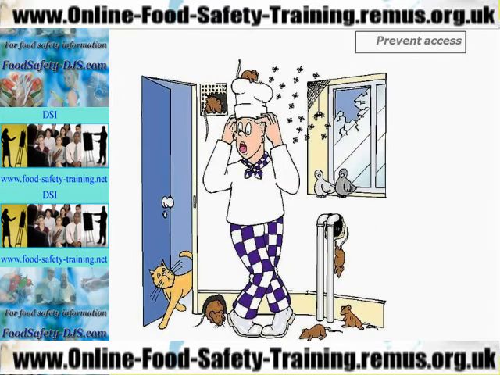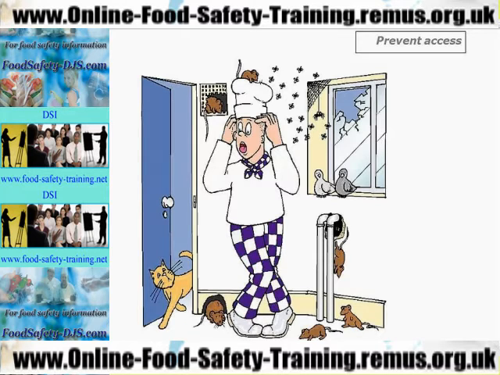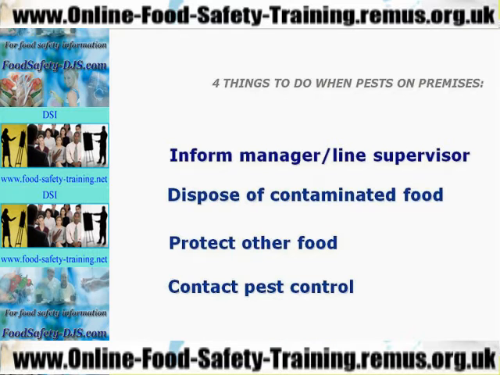To prevent access of pests, first keep doors and windows closed, and look around the framework of the doors and windows to make sure they're in good repair — no cracks or holes that pests can gain access through. If you need to open windows for ventilation, make sure a fly screen is fitted. Check around holes in pipework and the bottoms of doors. You can get brush strips or rubber strips for the bottom of doors to stop insects getting through, and metal strips to prevent rodents gnawing through.